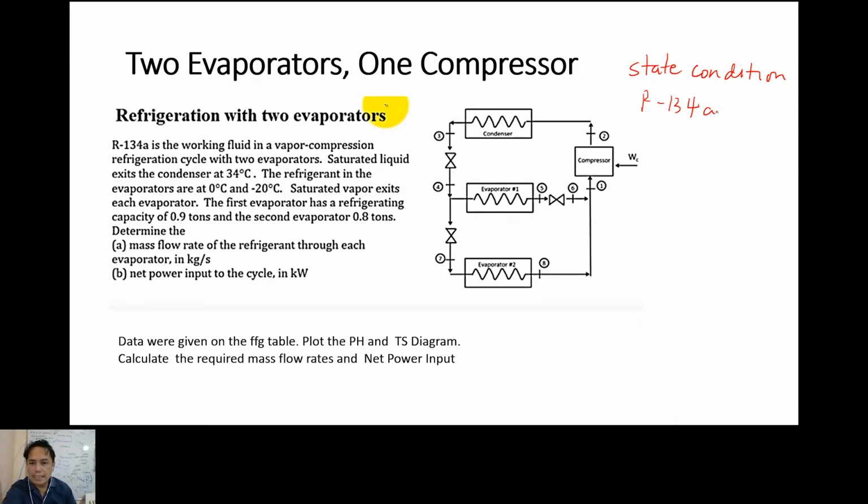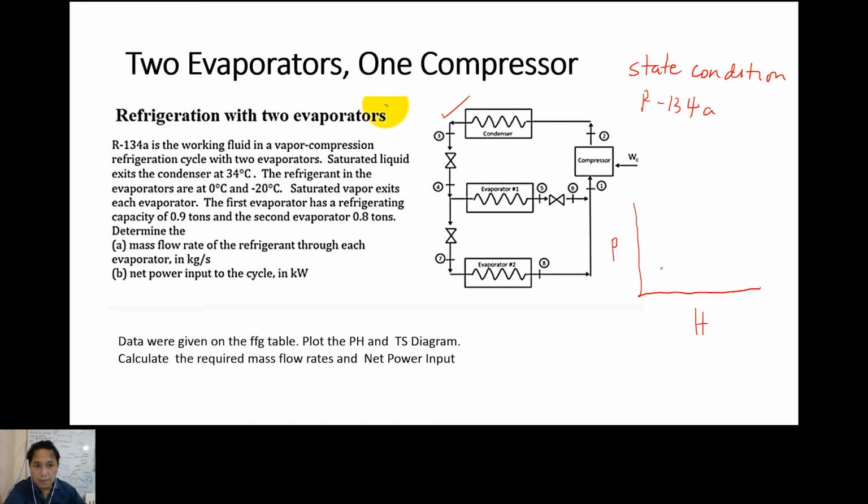Now, the next is saturated liquid exits the condenser. What point is that? Can you give me the point, the number? 3, right? So if you are a mechanical engineering student, you would know that that is number 3, and it might help you if you are going to draw. The most common is the pH. Now we'll just draw the pH side by side with the problem so that we can see, and maybe we could show that pH later.